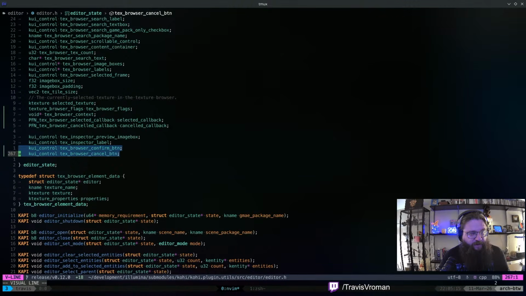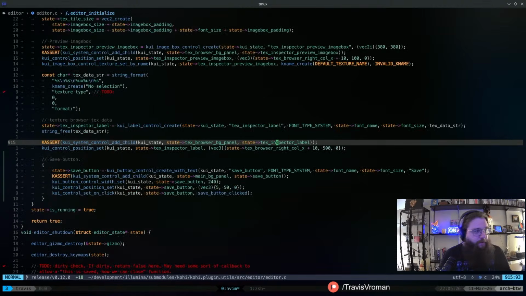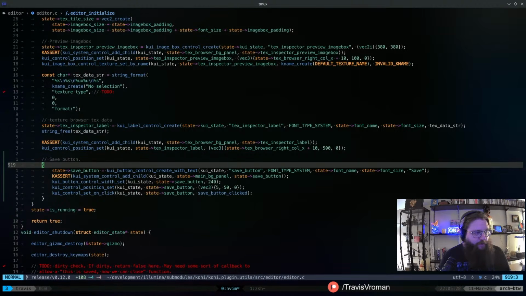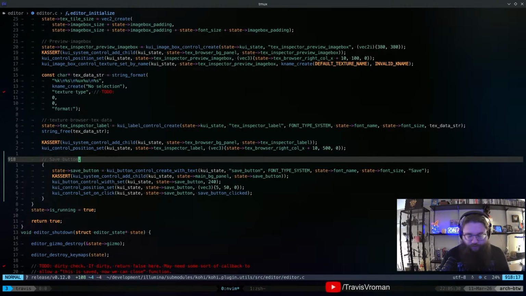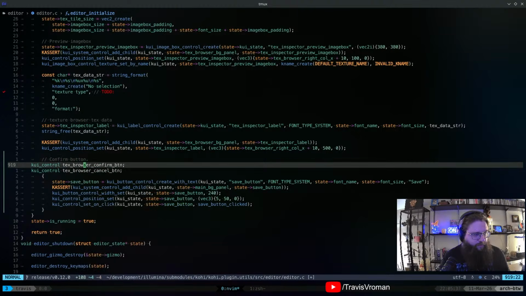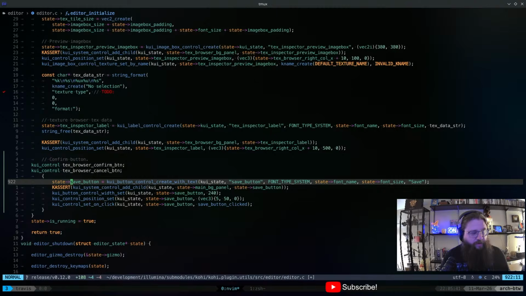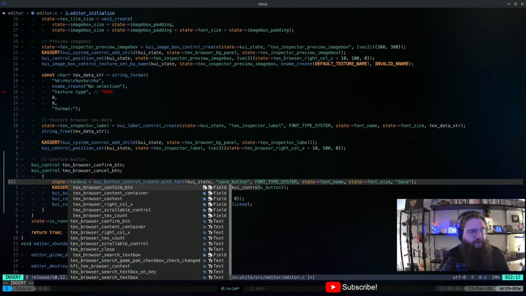And the cancel button, I guess the cancel button, maybe we'll just not even show it depending on what mode we're in. So let me just pop these right here for a second. So this is going to be confirm button. So we want to do text browser confirm button.